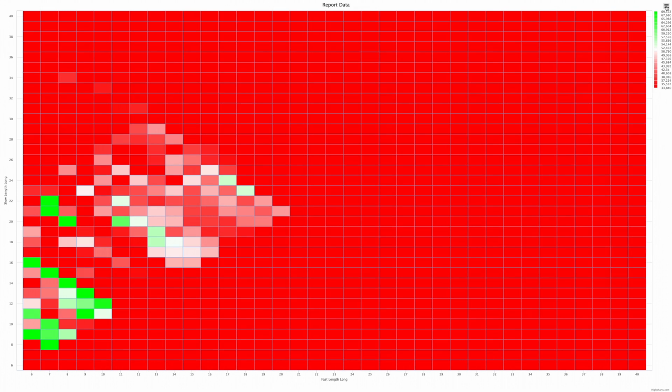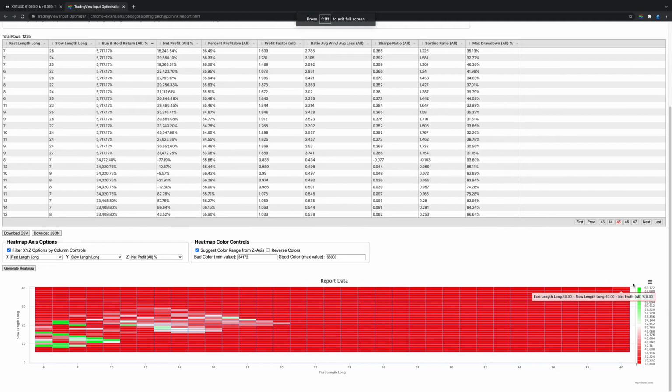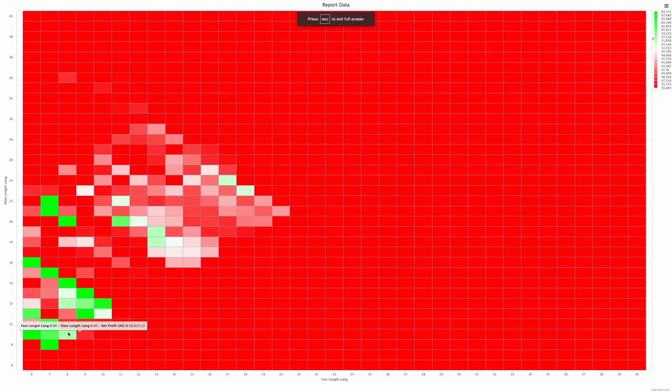And by the way, if you need to exit the full screen at any time, you can press the escape button, or you can click the menu again and hit exit from full screen. So we'll go back into that. And now what we're seeing is data that shows that this may not be as reliable and as solid as it seems. Even though it did yield the best results for net profit, there are a lot of bad values that are too close for my comfort in order for there to be a safe strategy here.